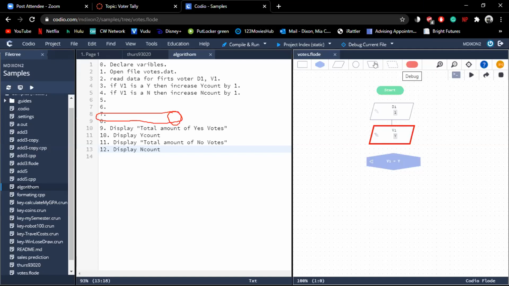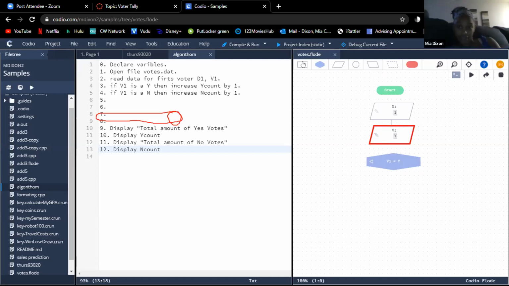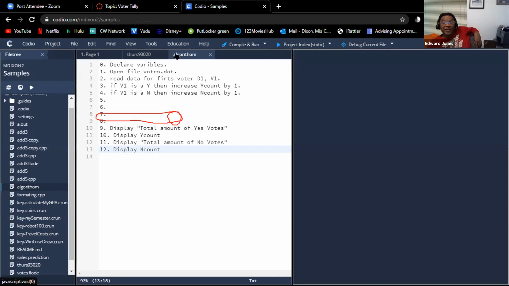This is kind of nasty. Let's just forget this, because this is going nowhere. If you can't represent it as a flow chart, we need to abandon that.